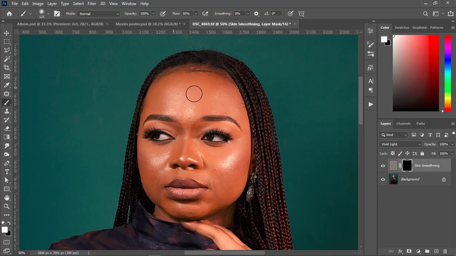Then I'll start painting. Don't paint the mouth and the nostrils. Don't paint even the eyebrow. You can reduce the size of the brush again. Take your time to do it gently.